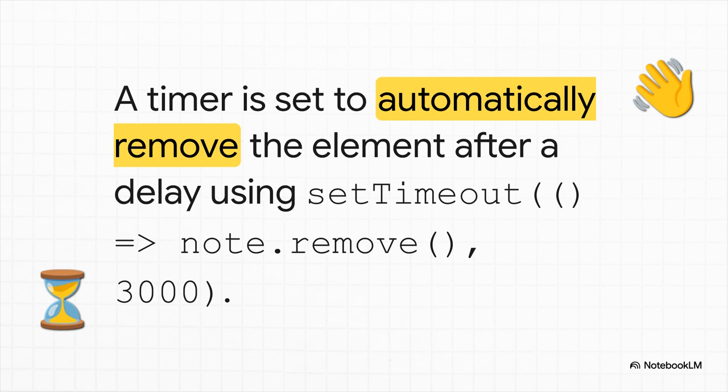But we don't want it to stick around forever, right? That would be annoying. So here's the final, most elegant piece of the puzzle. We use a function called setTimeout. It's basically a little alarm clock. We're telling the browser, hey, in exactly 3,000 milliseconds, I need you to do one thing for me. Call .remove on that notification. And that number, 3,000, that's the key. That's 3 seconds. It's the element's automated self-destruct sequence. This is how you create those awesome temporary messages that just clean up after themselves, which makes for a way better experience for your users.